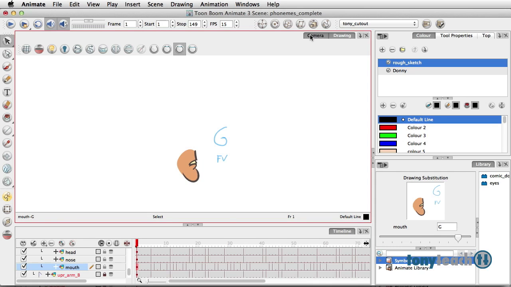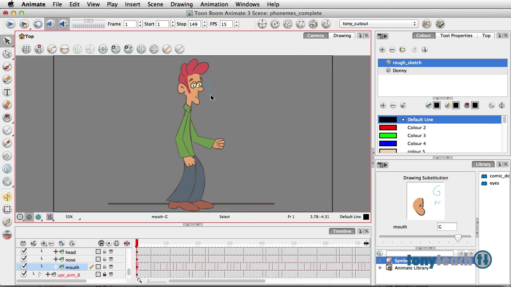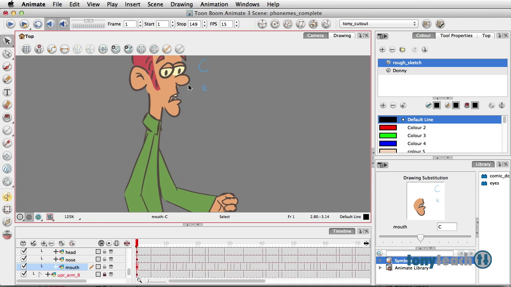I'm going to go back to our camera view, and if I go through the different phonemes here, I'm just using my bracket keys. I'm going to leave the little highlighted letters here just so it will help me once I start working on the automated lip sync. Now that we've drawn out our phonemes and even updated our names, we'll now start working on adding in the automatic lip sync.